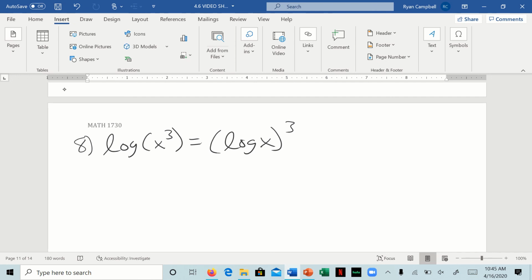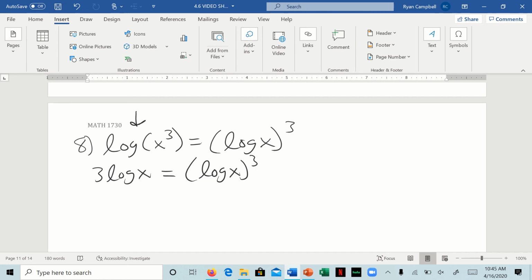So which one of these two can you use the log rule with? Can you bring the 3 out? So remember, this is the only thing we're taking the log of, the thing being raised to a power. So this is the one that you can bring the 3 out front. So this is 3 log of x. Since this is cubing the entire thing, you can't simplify that anymore.